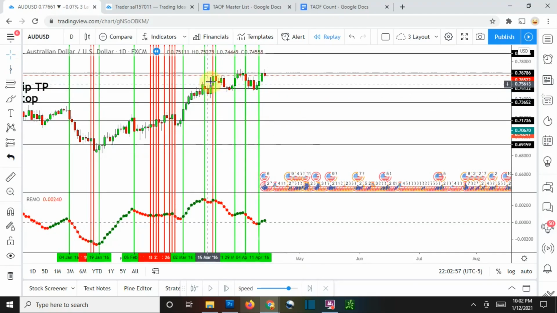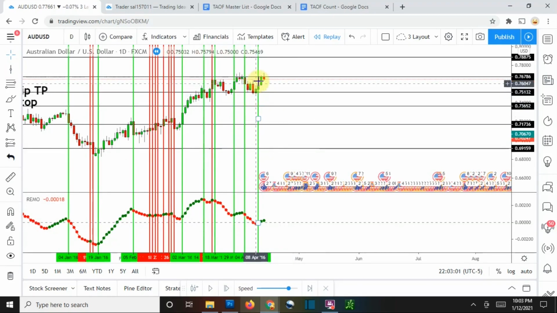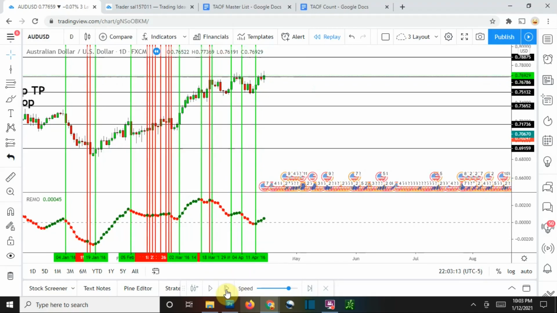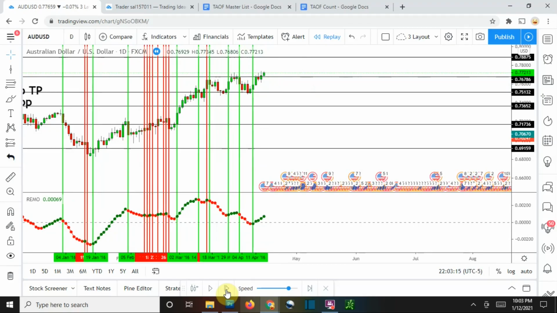But then it bounces off that support one more time and is attempting to push its way back up. It's now starting to throw these wicks to the upside, the same area. Let's see if we're going to double top here or if it's going to spike through. A little bit of a spike through, a little bit more. Let's see if it holds this area or if it does a hard rejection.